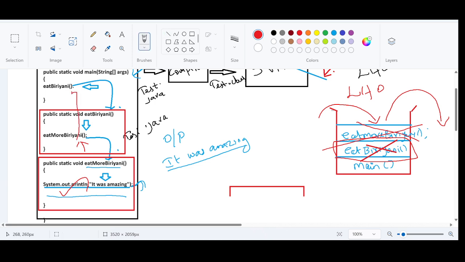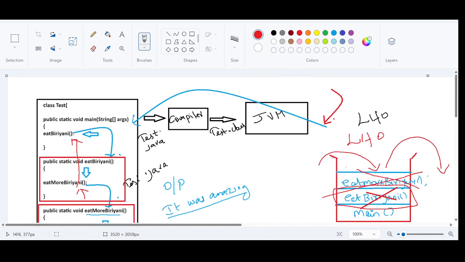It will go back here, right? Then again there are no instructions. There are no instructions in the what? All the instructions in the main method got executed here, isn't it? Now this main method will be deleted from the stack frame, right?